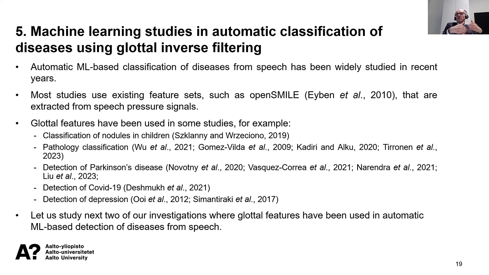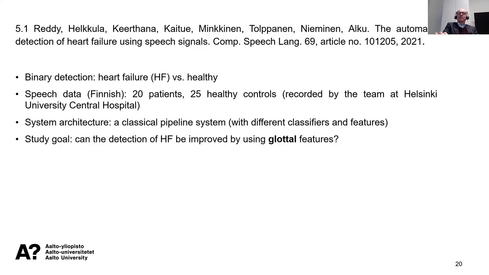My team has been doing some of them, but not all of them, because we have a kind of traditional background in inverse filtering. So I will show you a couple of examples of our recent studies where we have combined these glottal features in automatic machine learning based classification. This first study was published 3 years ago, where we studied automatic detection of heart failure.